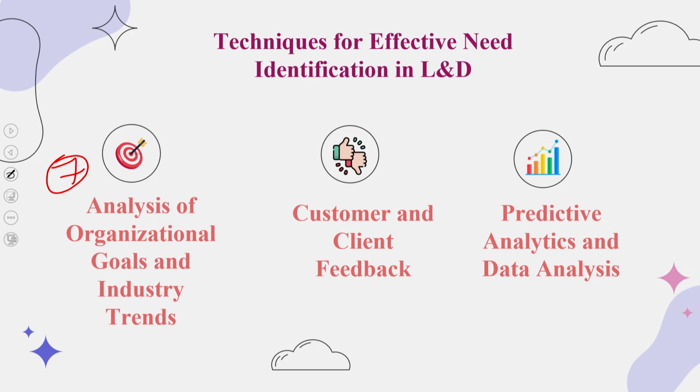We also see there can be aspects of customer and client feedback. Analyze the feedback, complaints or recurring issues from customers to identify skills or knowledge gaps that impact service quality. And then there is predictive analytics and data analysis. Use HR analytics and performance data to identify emerging skill gaps and predict future training needs. This proactive approach typically helps organizations stay ahead of market changes.